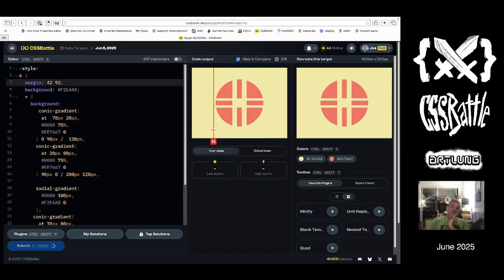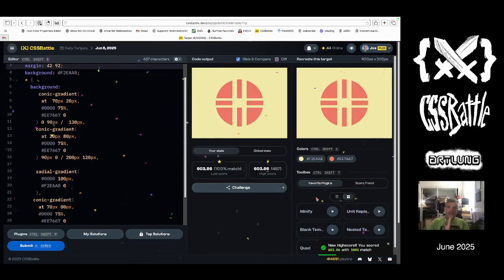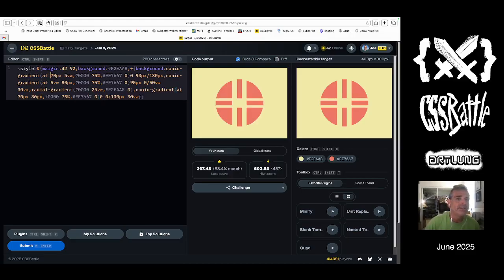Weird way to do it. Admittedly, it's a weird way to do it. There are some other choices, obviously, for how to do this. I'm going to replace and minify, and we're done. Oh wait. Once again, getting too happy about the solution, and then my plugin, which is good but not perfect, will sometimes clobber that @ sign.